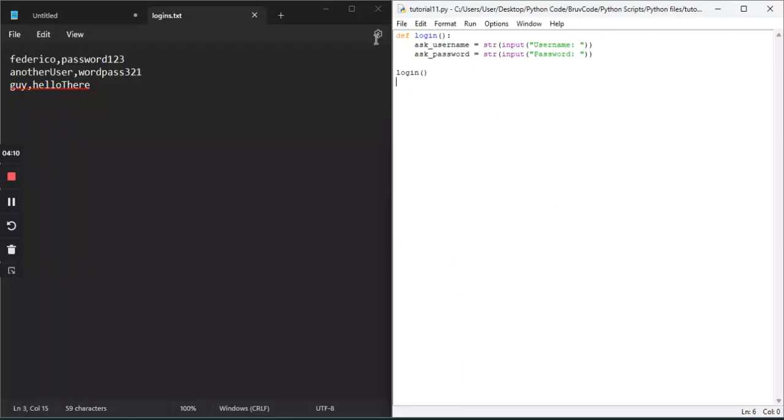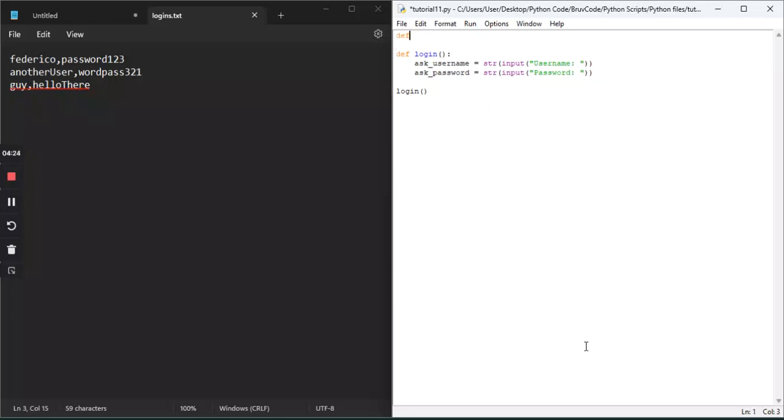So now what if we wanted to read our logins? Reading the logins will read the entire text file we have created, then Python will display them as a list. So first we're going to define a function called read_logins. Just type in def read_logins, and it doesn't take any parameters or arguments.